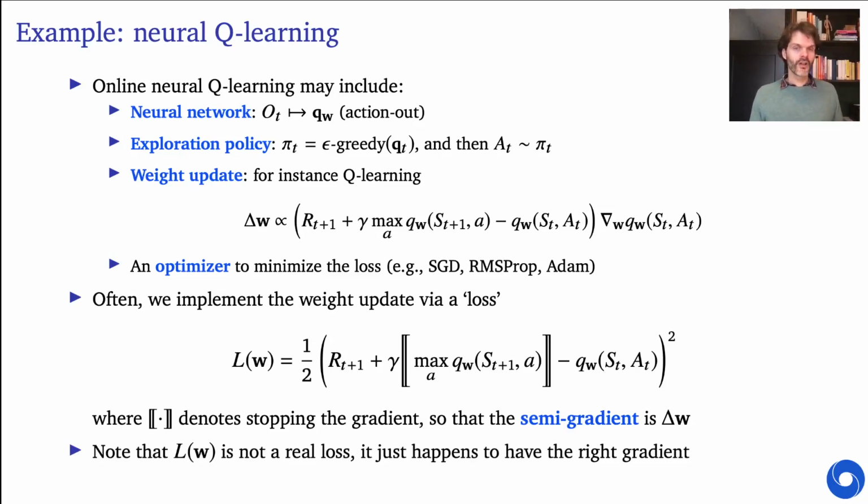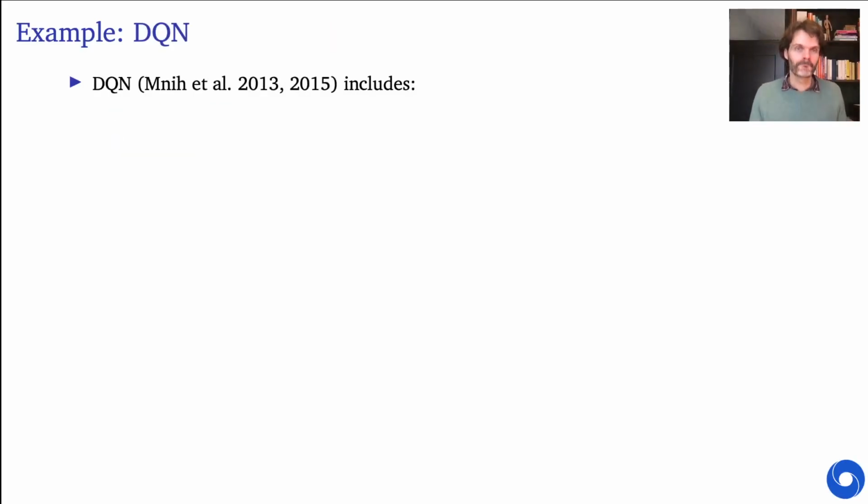It's not a real loss. It's not because of the stop gradient. So I'm hesitant to call that a real loss, although people do call these things losses, even if they're stop gradients. I'm just hesitant to do that because we're not actually following the gradient with respect to the parameters if there are stop gradients involved. So this just happens to have the right gradient if you compute this with an auto differentiation package. That's just for awareness, essentially, if you want to implement this.